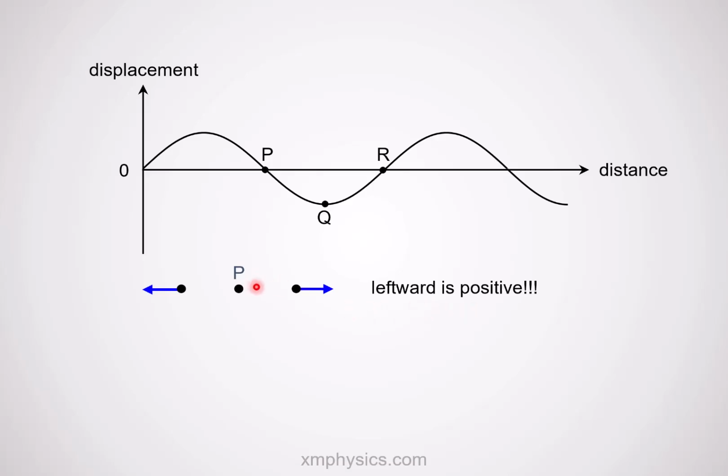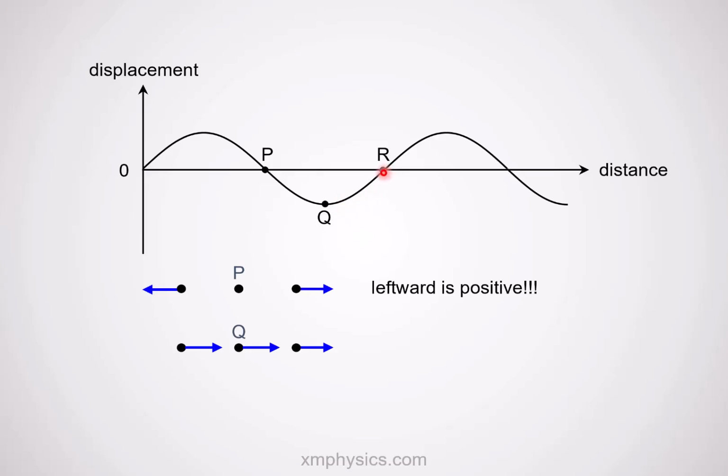So anyway, since we are at it, we might as well look at point Q and point R as well. So the three particles centered about Q will all be having negative displacement. Negative means rightward, so the three particles centered about Q will all be displaced to the right. So does that change the spacing between them? No, right? They end up the same distance apart. That's why at point Q, you don't have compression, you don't have rarefaction. It's just the average pressure.